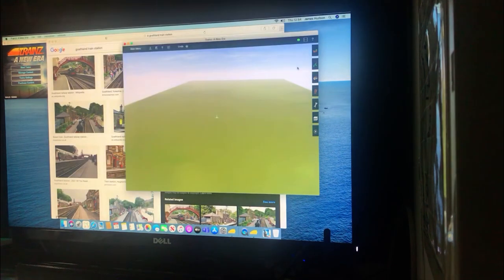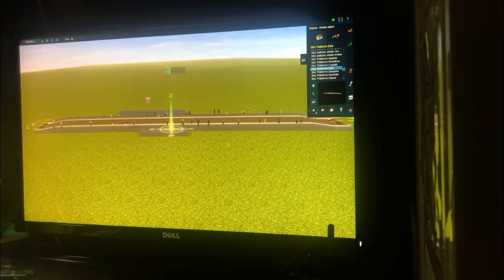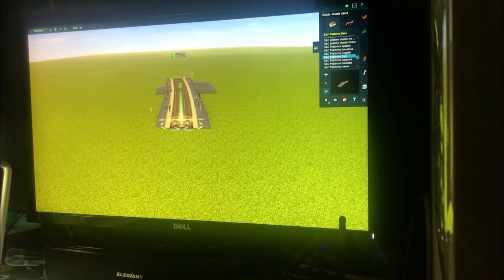So I'm going to go back onto here. I'm going to find a platform that has a bit of a curve to it, and I'll get back to you once I've done that. So then, I think we found the station that we're going to use.